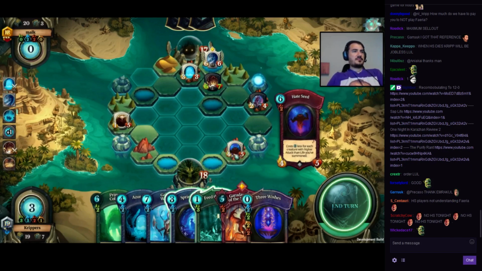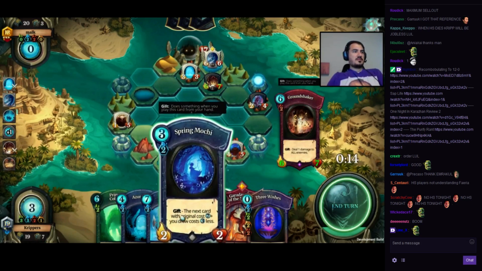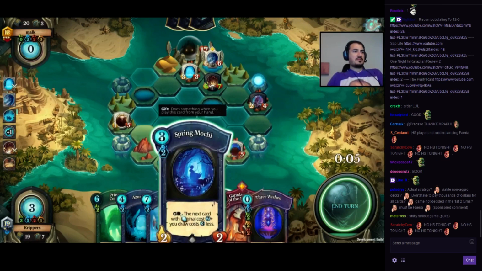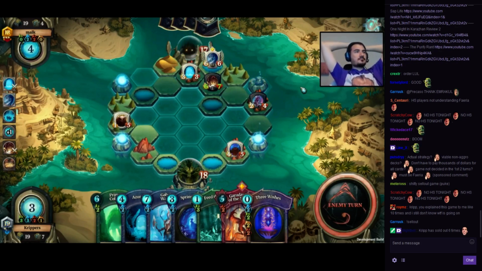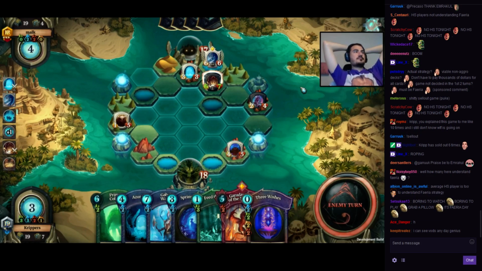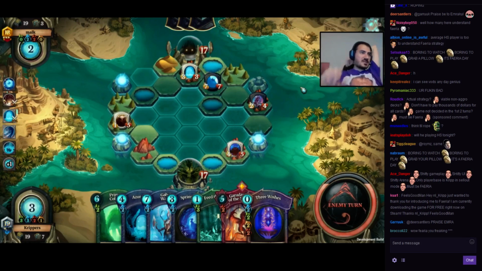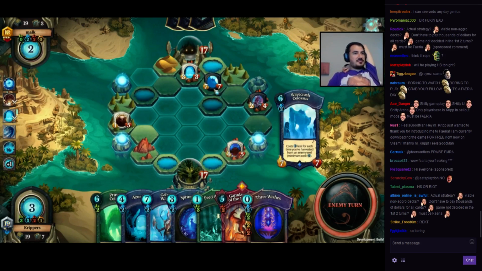That gives me 2 though, and this threatens that. Just wonder if I should cycle any of these. Like if I should cycle that. Probably not. Probably not. Okay. Okay. They got a wave crash Colossus. Interesting.